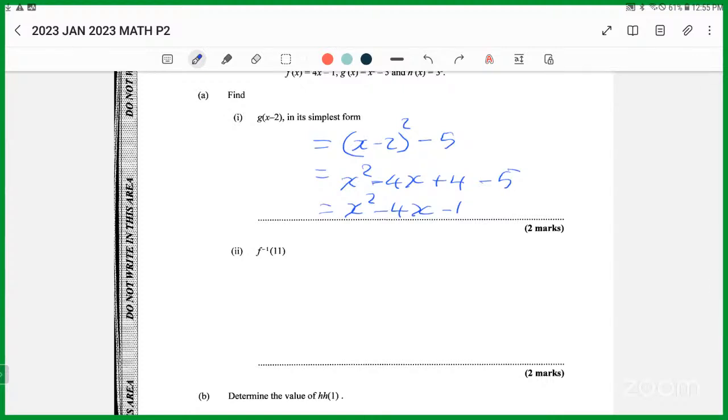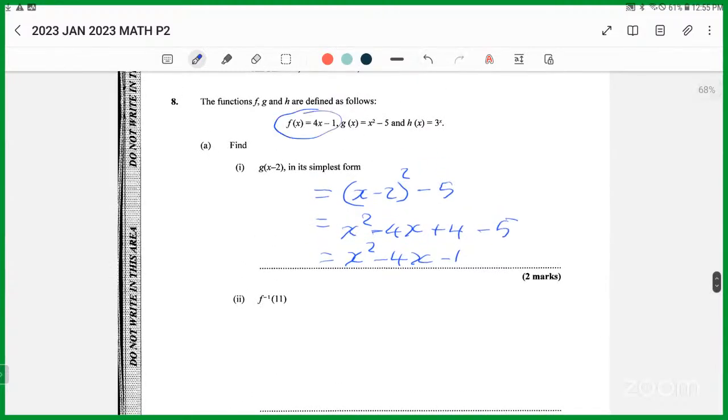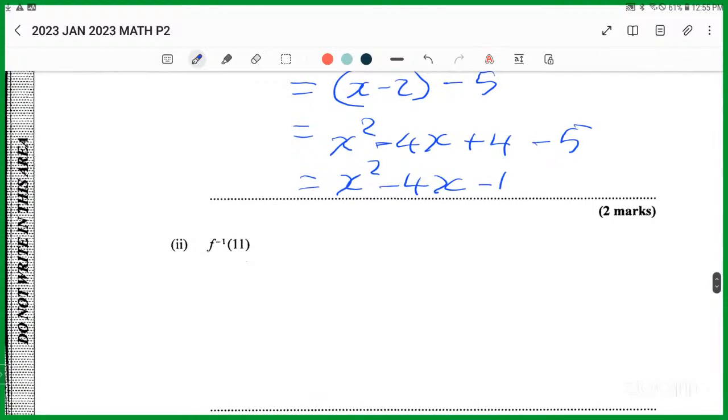We can do this 2 ways. We can find f to the minus 1 of x first, and then plug the 11 in it. Or we can make this expression equal n and solve for n. I kind of like doing it that way. I don't have to find f to the minus 1. Let's do it that way. We're going to put this equal to some number. I still have to do the inverse. If f to the minus 1 of 11 equals n, then 11 equals f of n.